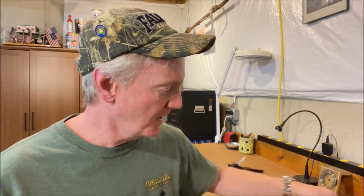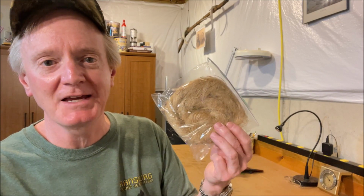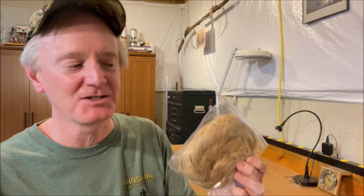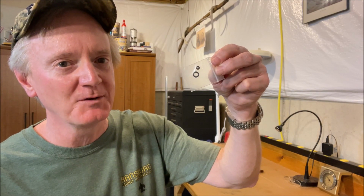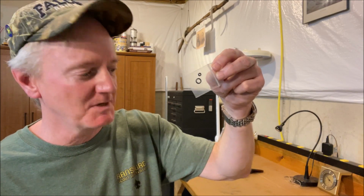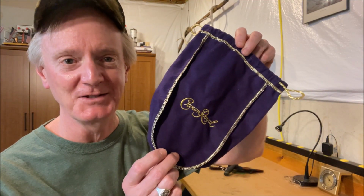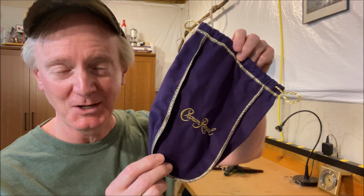It's really good. It came with a package in a Ziploc baggie of what I think is maybe raw jute. Don't know for sure, but I didn't use this in the demonstration outside, but this looks like some really good stuff. Came with a couple of spare O-rings, only one for each, so I hope I don't wear those O-rings out because I've only got one backup each. And it came with a little insert with some instructions on how to use it and make char cloth. Go watch a YouTube video for how to use a fire piston and how to make char cloth. And all of it came in this plastic bag, which I'm going to get rid of. And as soon as this video is over, I'm going to upgrade to this nice Crown Royal bag. Different video for another day.